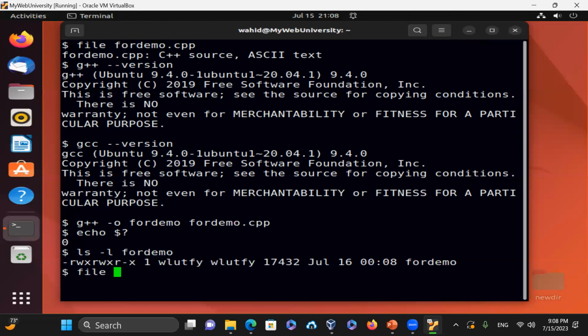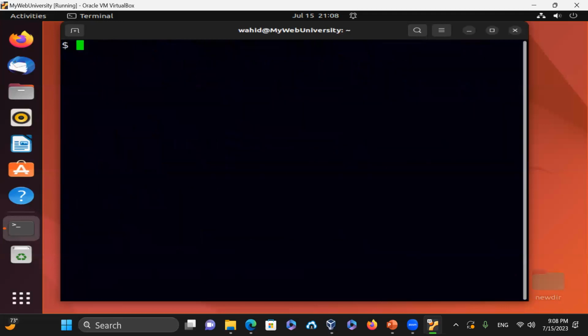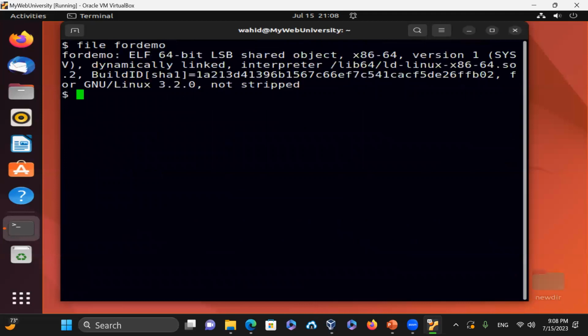If I say file for demo, this is an ELF executable and linkable format, based on the 64-bit type of this file. Let me just do this again. When you do this command, it tells you it's an executable and linkable format. Earlier, I told you uname -m, machine type is x86_64, that is the 64-bit. And then ELF, that's saying that it's shared object files for Linux, and other ones also here.